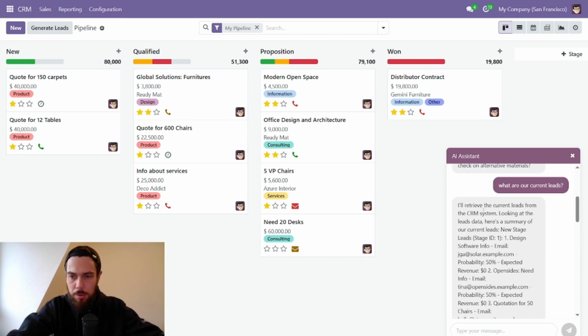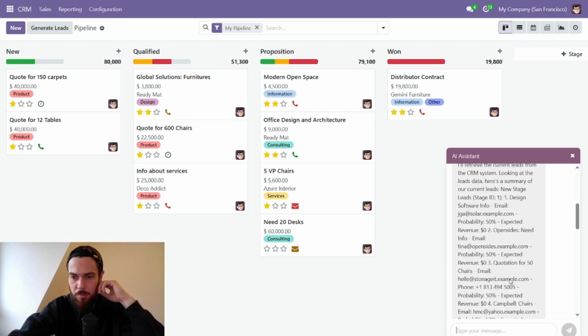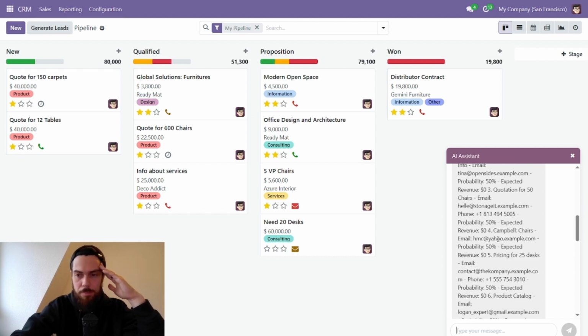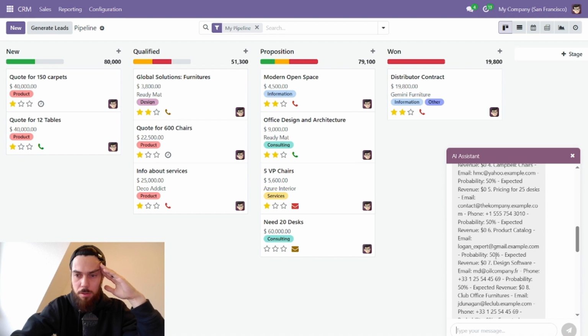We see, I'll retrieve the current leads from the CRM system. Looking at the leads data, here's a summary of the current leads. New stage, ID1, design, and then it has the information. Obviously, this could be given a little more clearly, so some of this front end UI could be optimized.